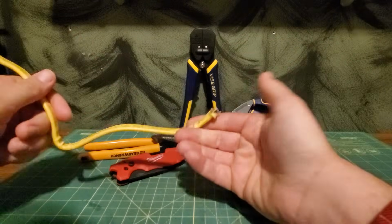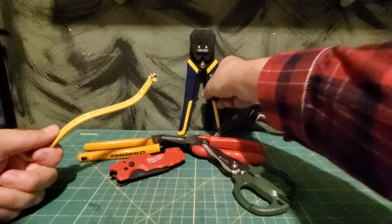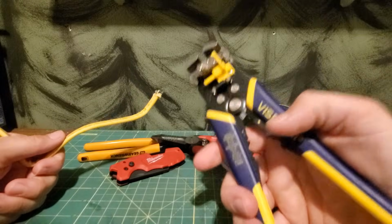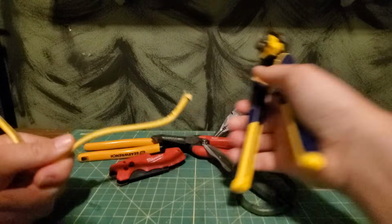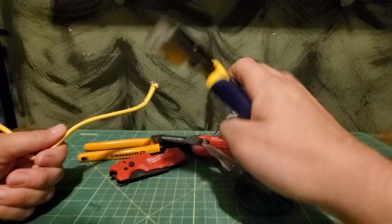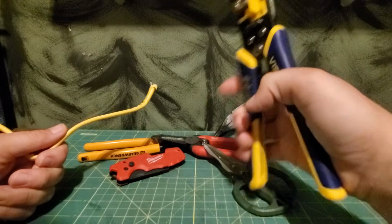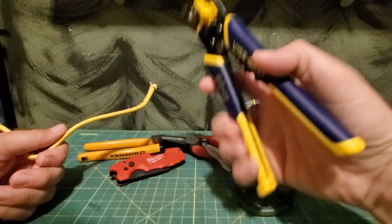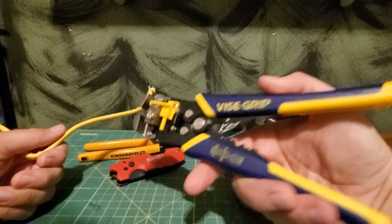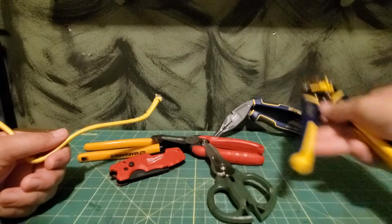So I just have some 14 gauge Romex to test this out. What do we want to do first? Probably the best ones for stripping the outer cable are these Irwin auto strippers, and they have the crimping function, cutters and stuff. These have been around for a long time. Pretty much every brand makes these or has them manufactured for them. Milwaukee, Klein. I've seen a lot of different ones.